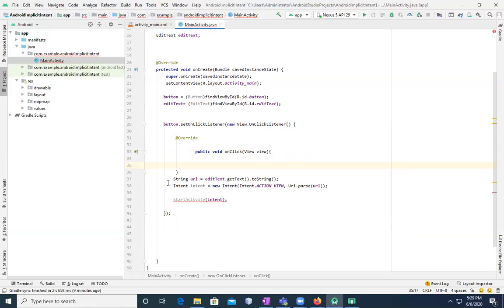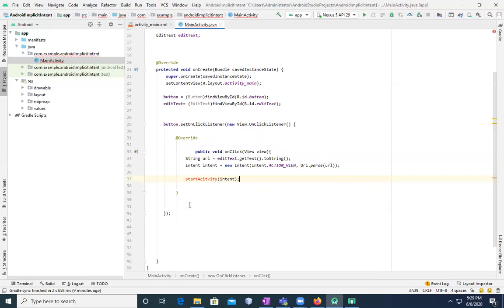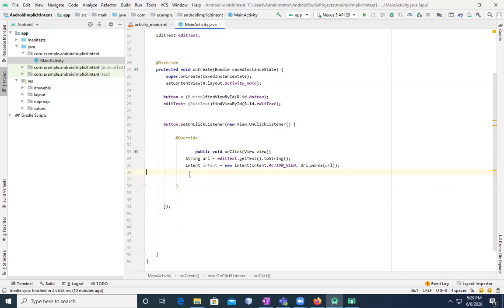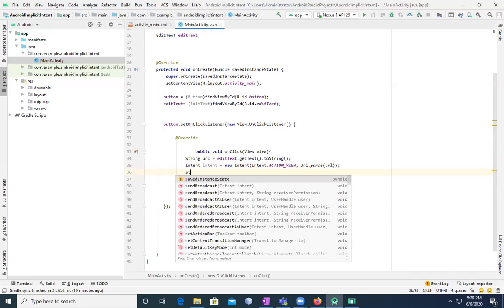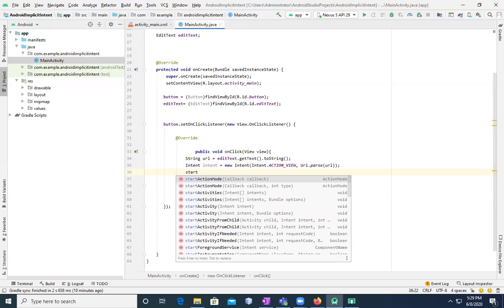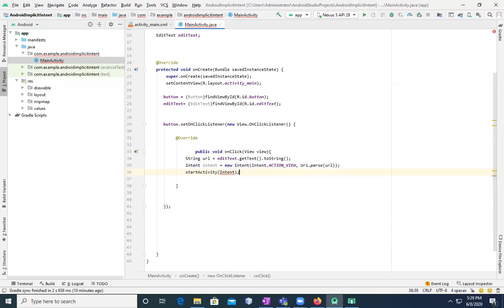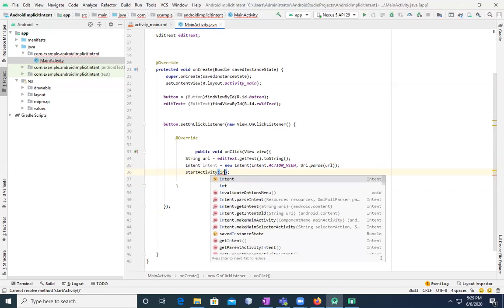Then this part is Ctrl+X, it goes inside it, but still the problem is here. Why is it not giving it? startActivity, yes, it's here. startActivity(intent), not the variable intent.